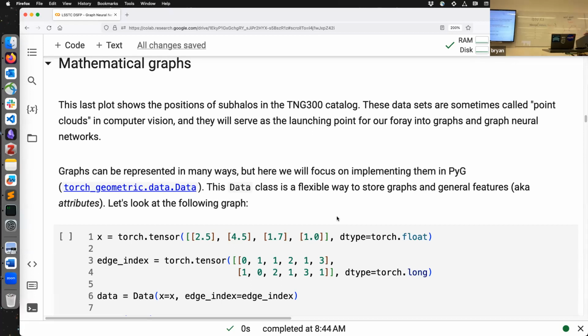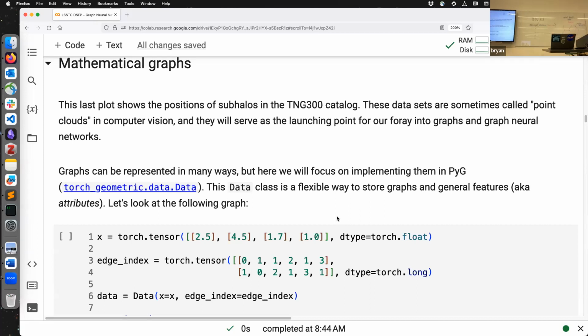This molecule has a particular set of properties that describes the molecule as a whole, so the entire graph has its own properties, but every single node has different types of properties as well. For instance, this node might say what type of atom it is: carbon, probably, or oxygen or nitrogen.